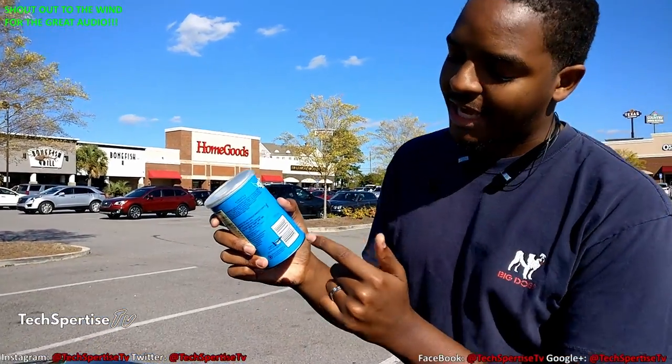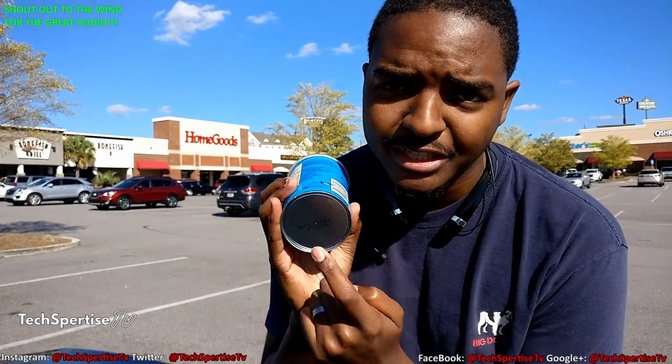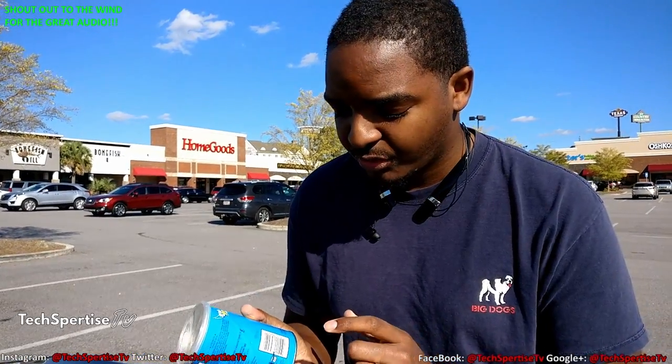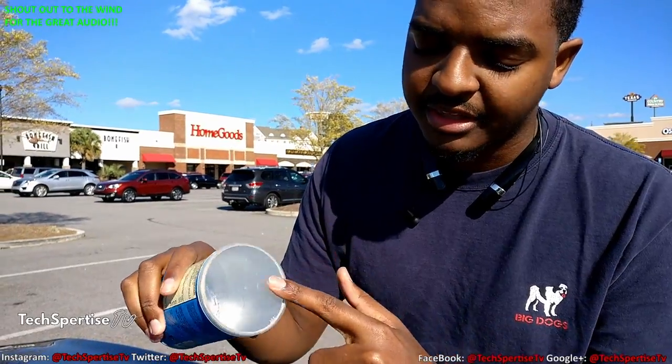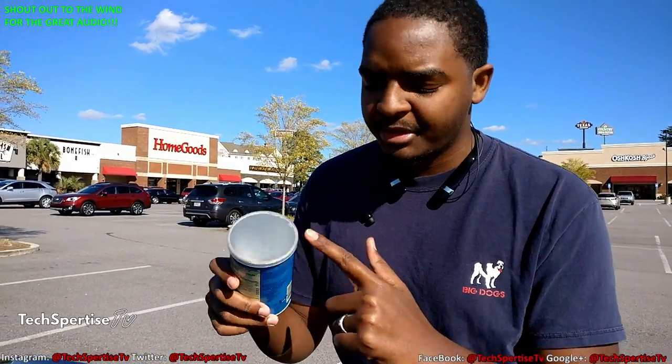However, you can put it here too — technically it's supposed to be better. It does work here, and I've actually tried it. But for the sake of this video, we're going to put it in here. I'm not going to measure the length, the diameter, and all that to find out the perfect spot to put it. We're not doing that.